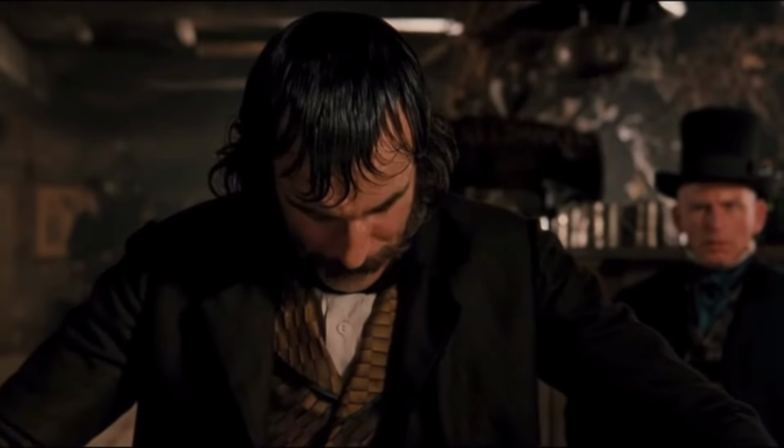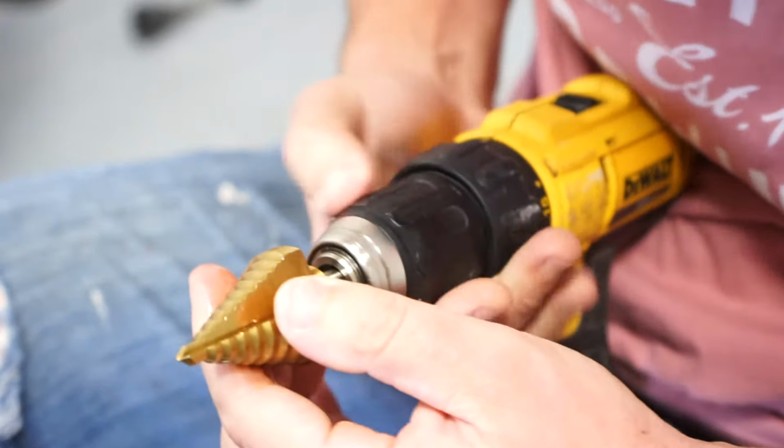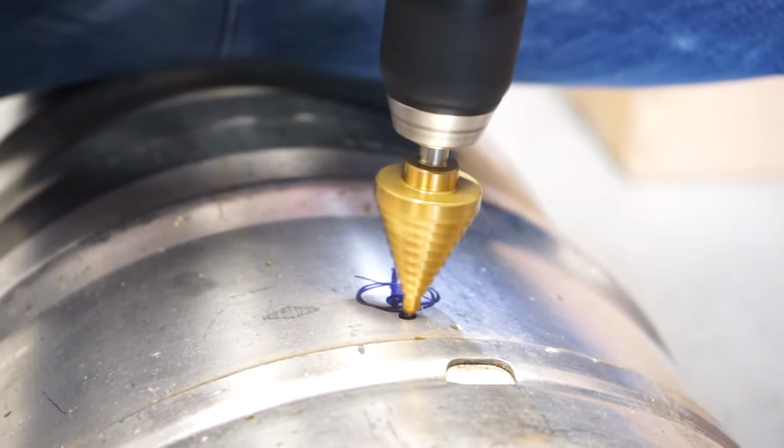Now you can do a pilot hole, or you could drill straight into it. There is no going back on the metal. No pilot holes for me, my friend. I wasn't raised that way. Find your spot, start drilling. Keep it lubed, baby. Less friction between the metals. Let's preserve our drill bits.